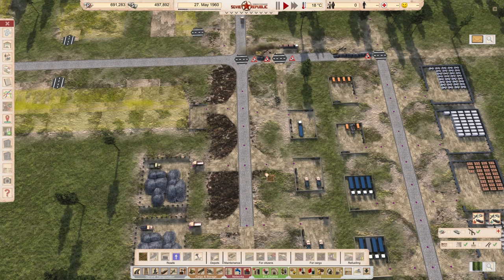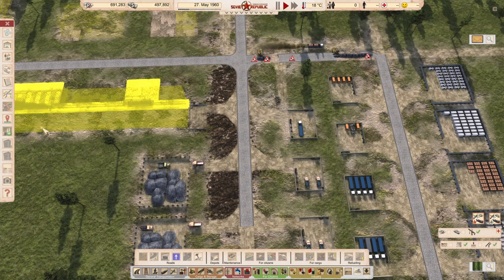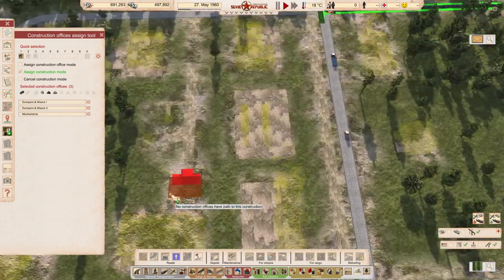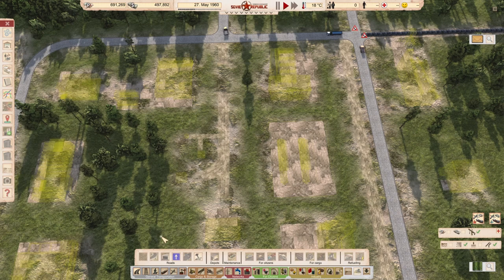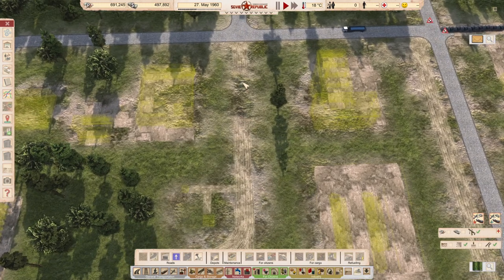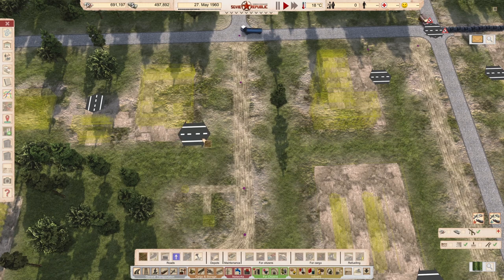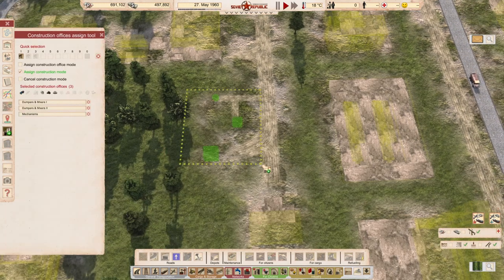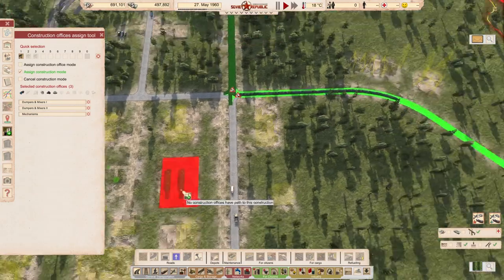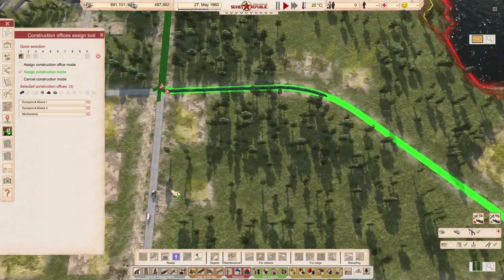Then I can start constructing, probably you. No. Why not? Oh, because I removed the road here. Okay, could you please start? And how are you connecting? Pretty well. And I can remove you. Go away. And start constructing you, like so. This still needs some work.